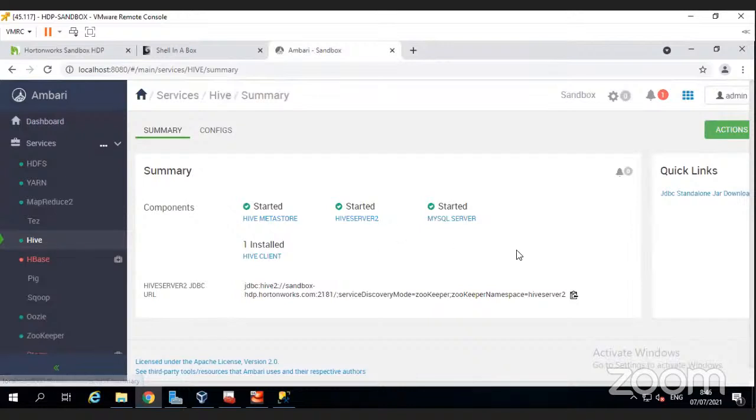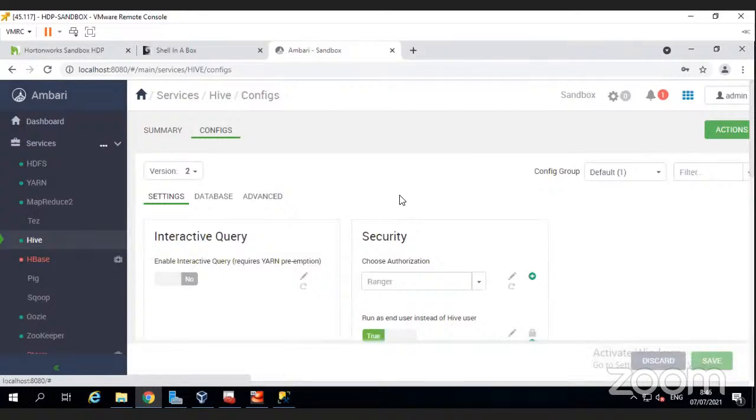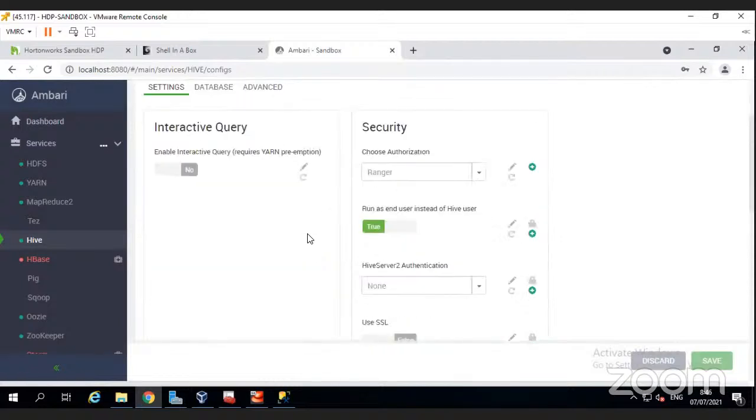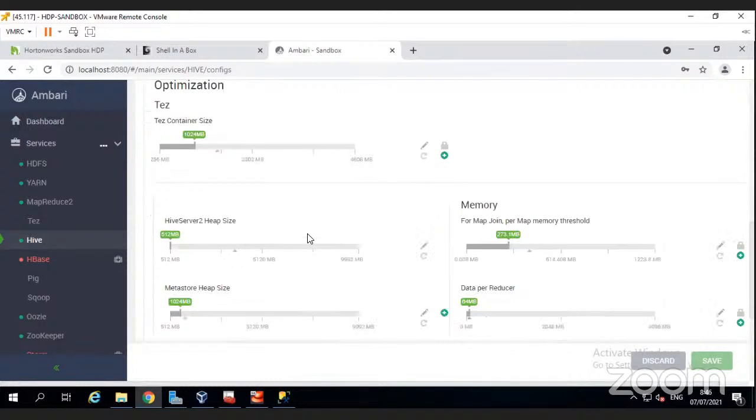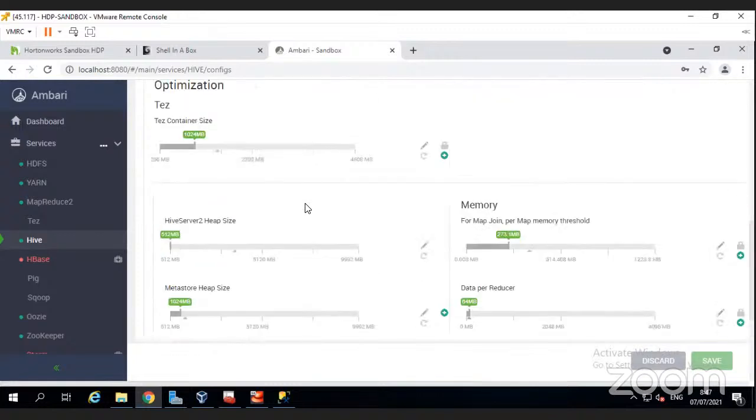Then there's Hive. Also, there's a config, but this is a little bit advanced to do configuration, so you should not change anything here unless you are already familiar.